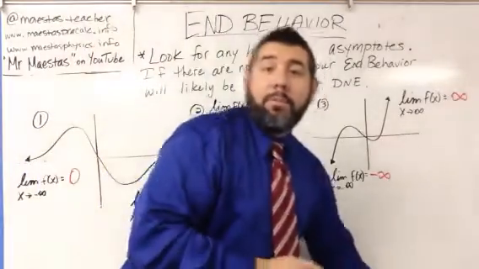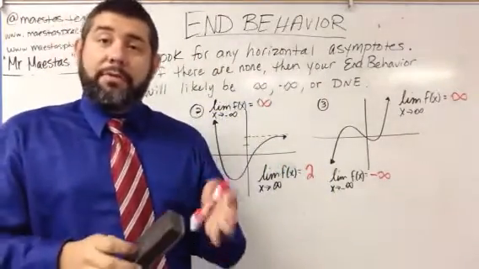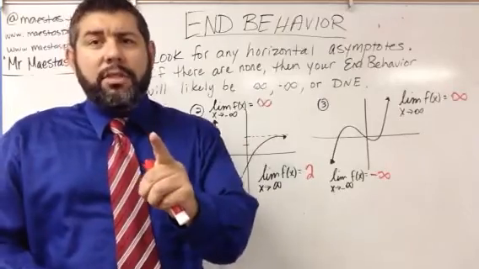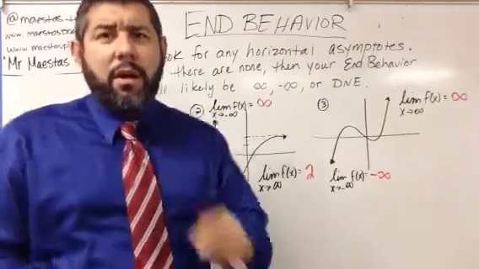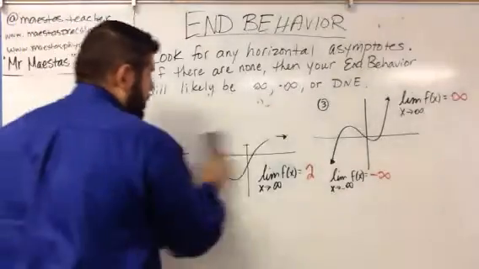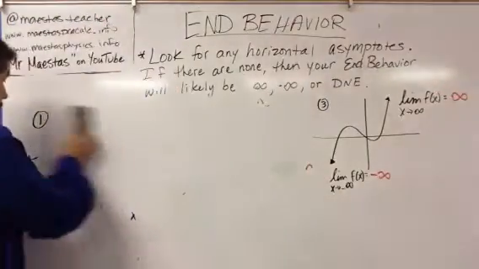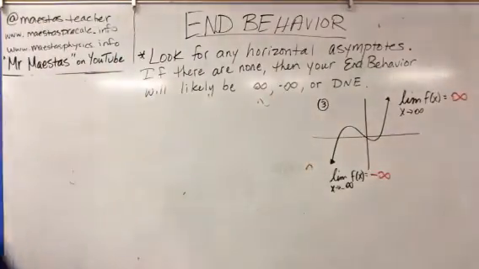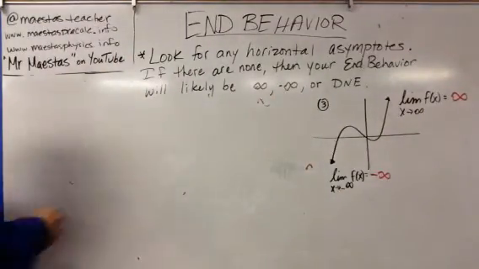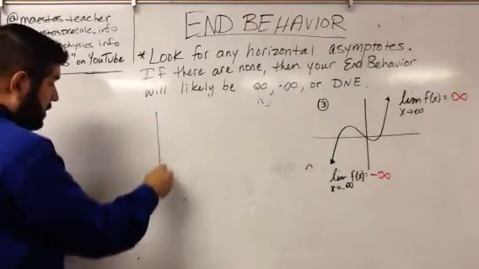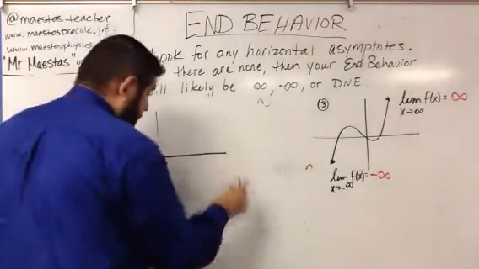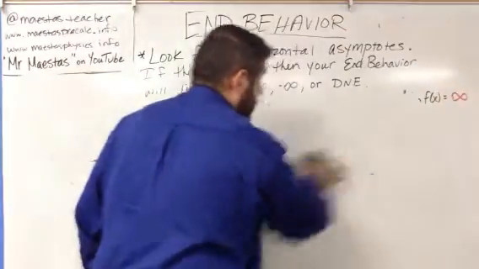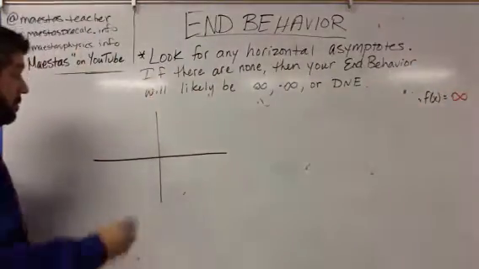I didn't have enough room on my board, so I'm going to do a little bit of erasing. Hopefully if you need to copy these down, you pause the video and copy them down. I'm going to do one more example that I think is kind of interesting in our end behavior. I have a graph that looks like this, and I think hopefully this will describe one more situation that happens with end behavior.